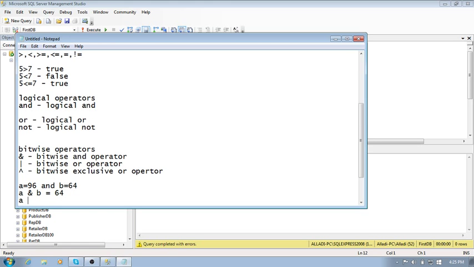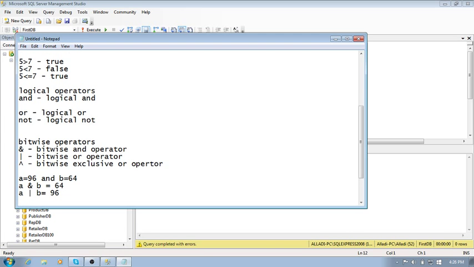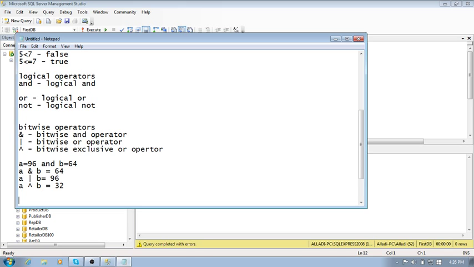Similarly, if I take A OR B, the result is going to be 96. With A AND B you get 64, with A OR B it is 96. Similarly, if you go with A exclusive OR B, you get the value 32. Like this, these are evaluated.